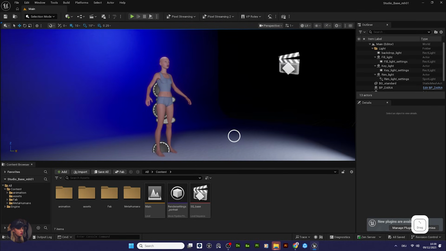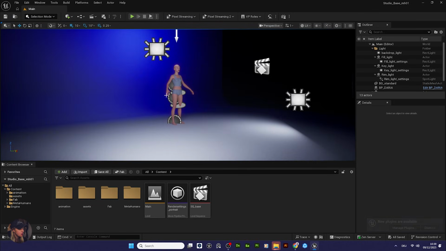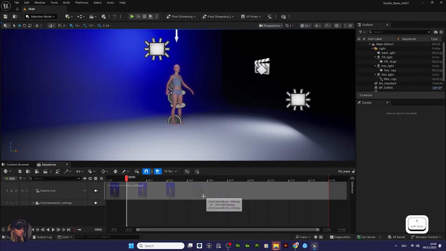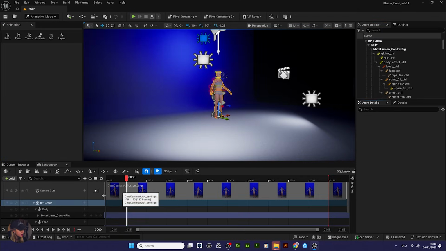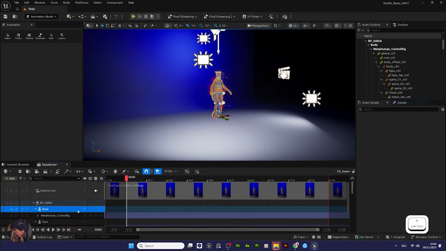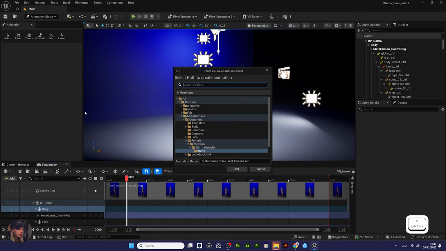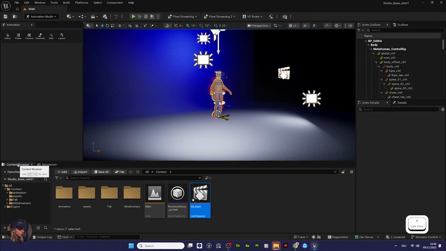Okay, let's start a transition pose, and therefore I'm opening my sequence. I have the timeline now here below, and I'm selecting my Metahuman and drag and drop her over to the scene. Now I want to just have a base pose, and therefore I'm clicking on the body, right mouse click, bake pose asset. And this one I also save in my animation folder. I call it base pose, and okay. Going back to my content browser.